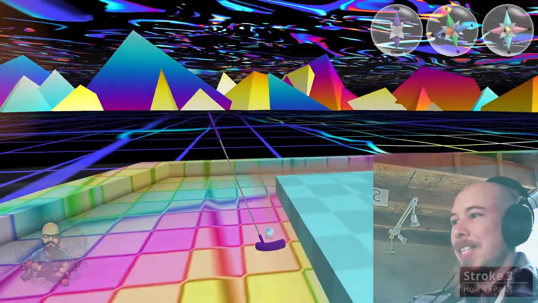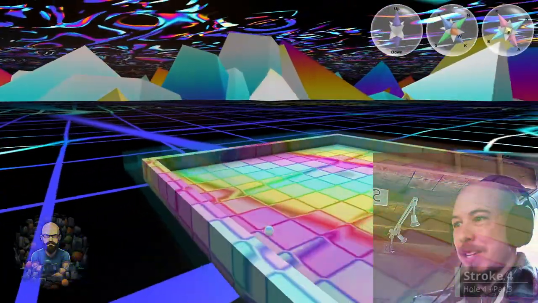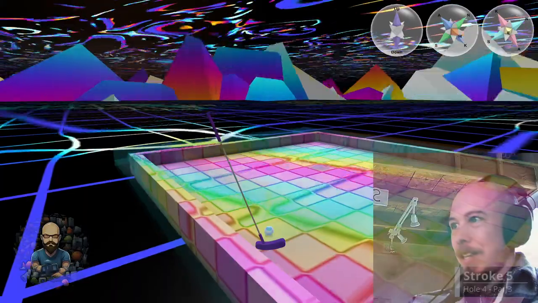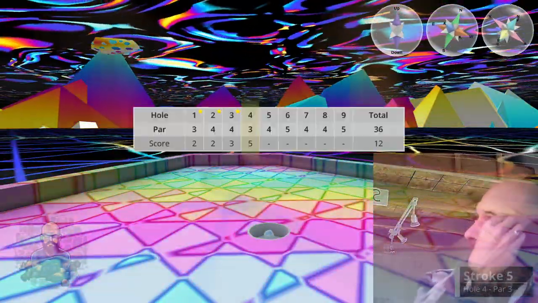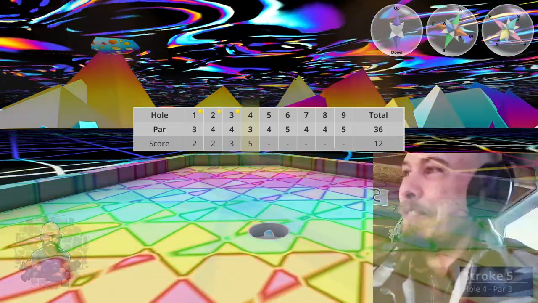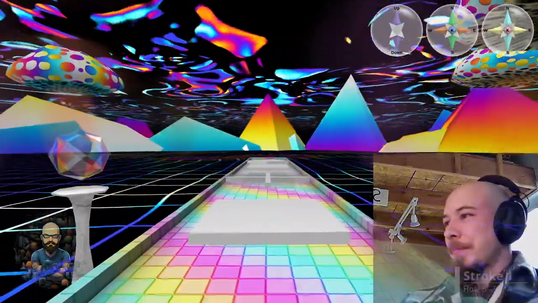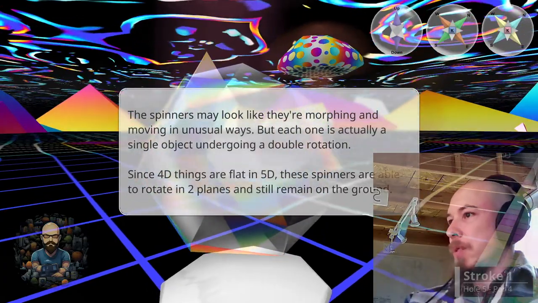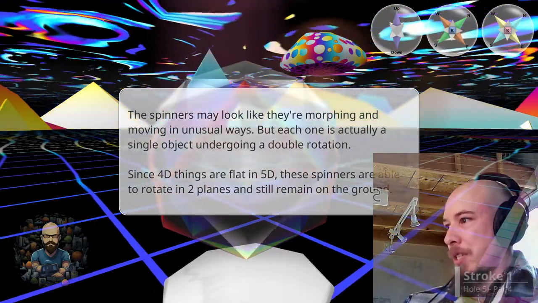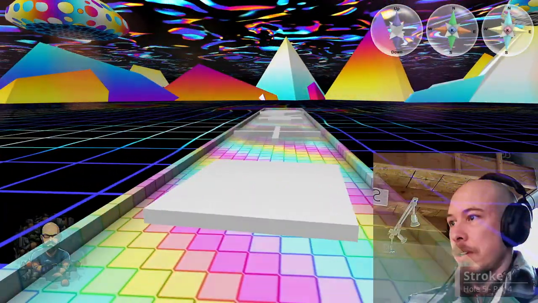Oh no! That's angled. Okay. Made it through. Double bogey. So the secret is that 4D golf is actually 5D golf. Spinners may look like they're morphing and moving in unusual ways, but each one is actually a single object going in double rotation. Since 4D things are flat and 5D, the spinners are able to rotate two planes and still remain on the ground.